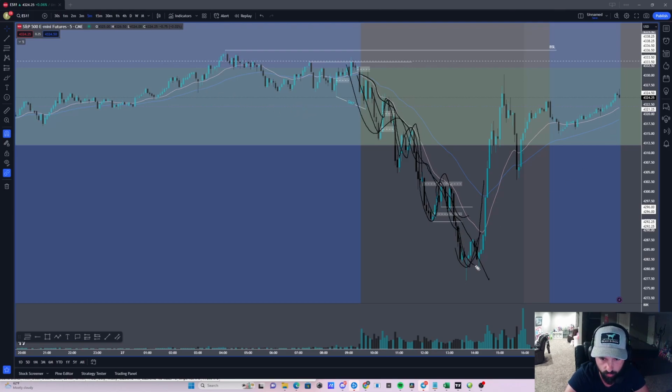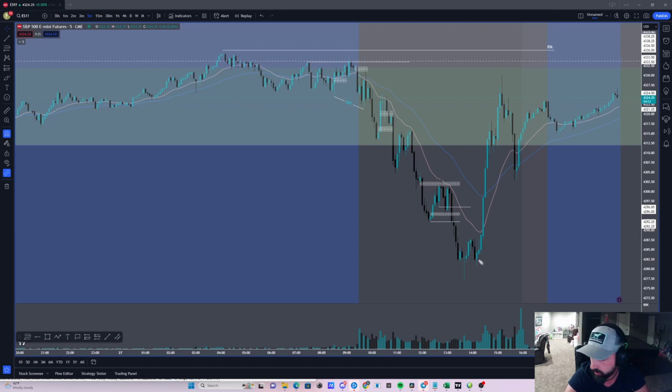Short, short, short, short. Eventually, what's going to happen is sellers aren't going to want to sell anymore. Buyers are going to want to start buying. And when that happens, you get this. Why? Because there are two buys hitting the market now. There are the short covers hitting the market, and there are the aggressive longs hitting the market to buy, okay? So you've got these double-ended buy orders jamming the market.